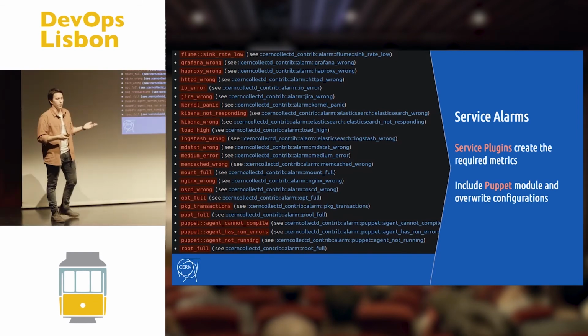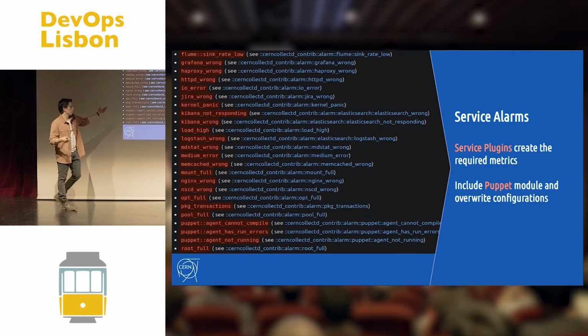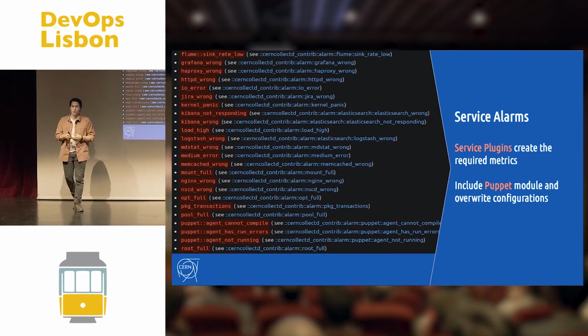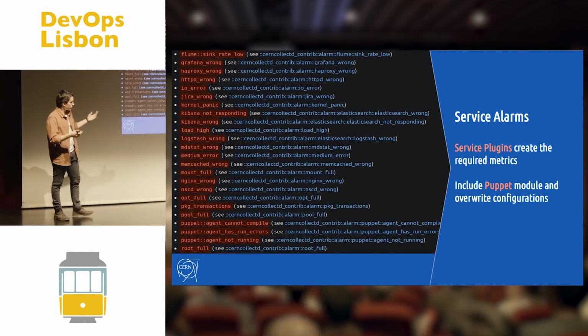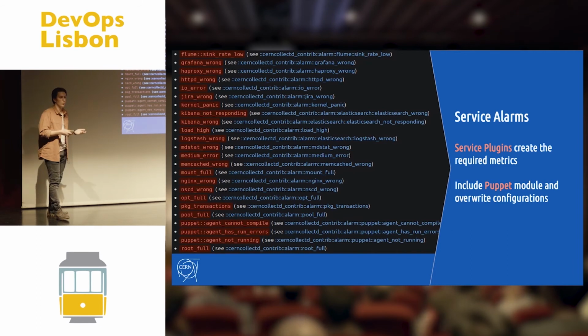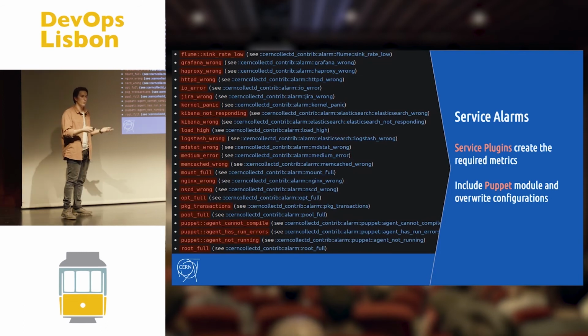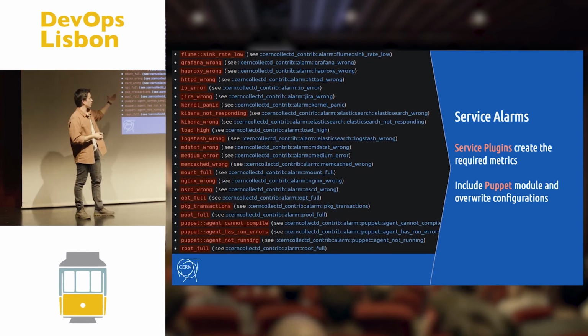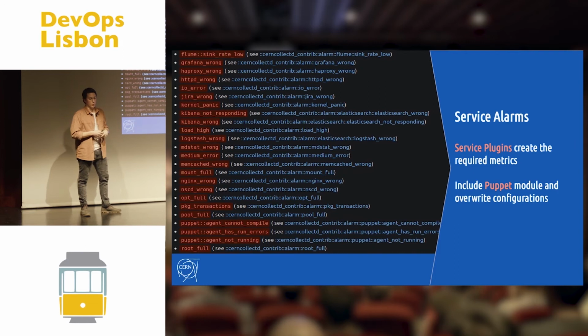And it's as simple as using Puppet. Like Ricardo mentioned, we have a very huge Puppet base. They just need to call any of these modules, and they have the alarm specified. There is, obviously, some tuning that should be done, like setting the number of hits that the alarm must reach before triggering, but right now it's as simple as that. Nobody needs to understand how to deploy a service, or the CollectD plugins, which are written in Python. They can just reuse any other one by calling them in Puppet. And this works for everything else in our team, so other plugins that we create can also be called in Puppet.